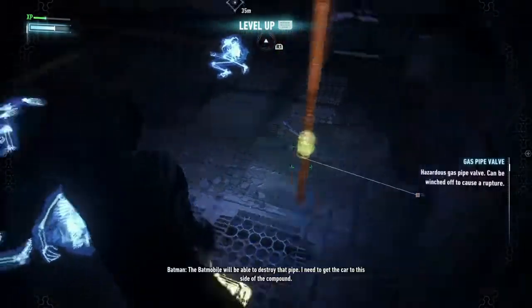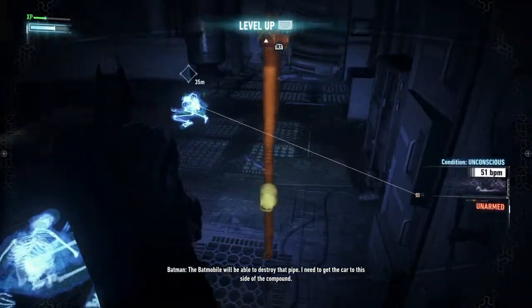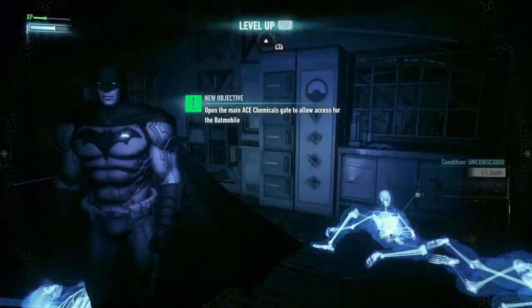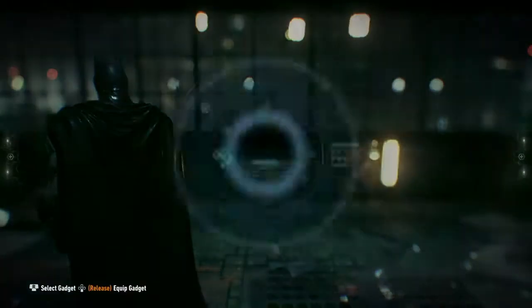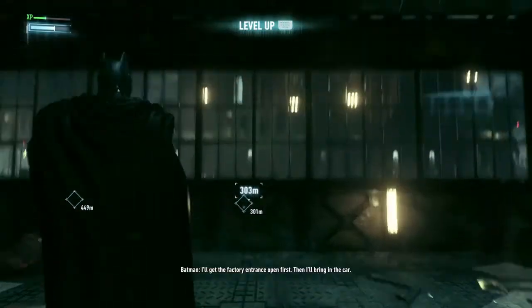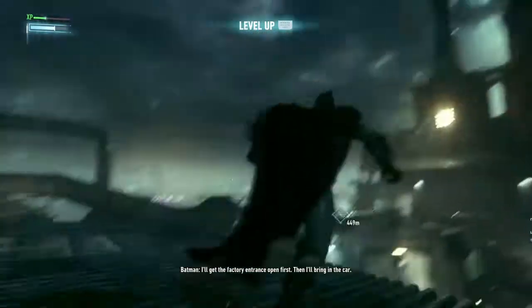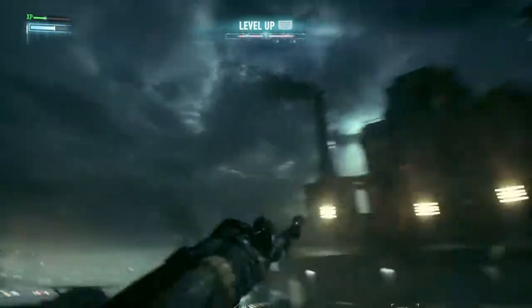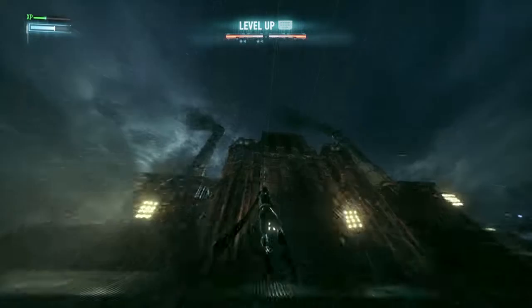The Batmobile will be able to destroy that pipe. I need to get the car to this compound. I'll get the factory entrance open first. Then I'll bring the car. Right, how the frick do I do that? Hold on, back will be in safe.